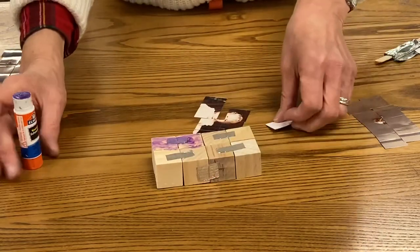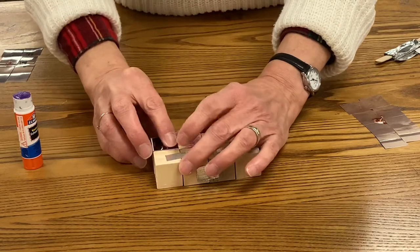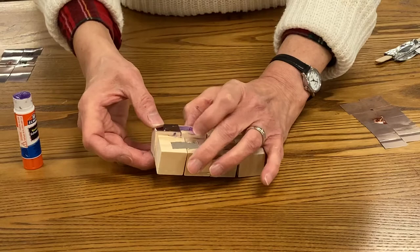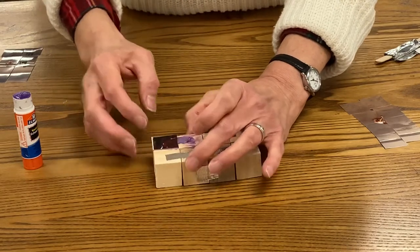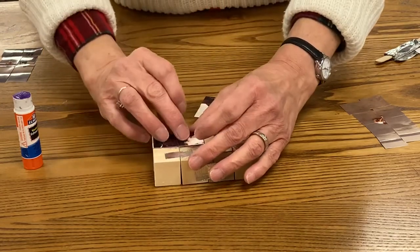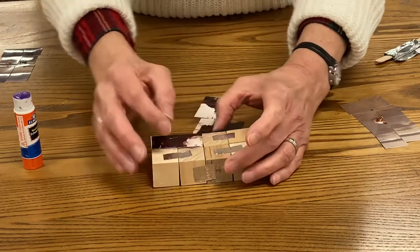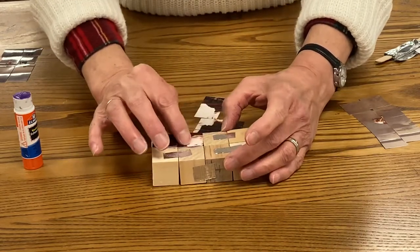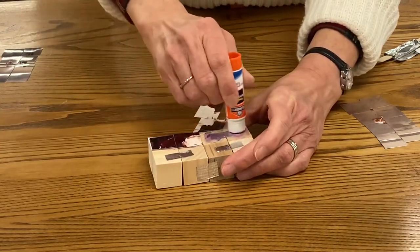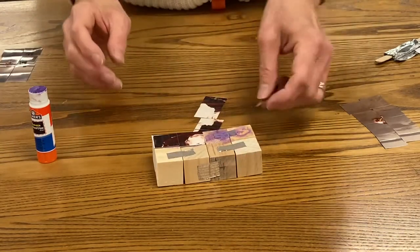glued. So there's number 1. That's going to go that way. And make sure too that you put your corners as close into the fold lines, or to where the blocks separate, as you can. That will make a big difference as well. Now I've got a little glue on my hands, so I'm trying not to get it on my photographs. This one again should be as close to the corner as possible. And this one.